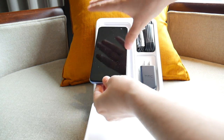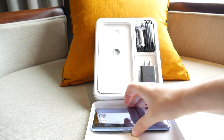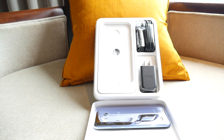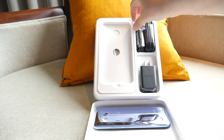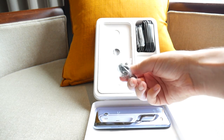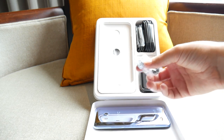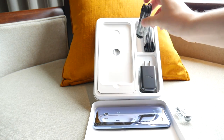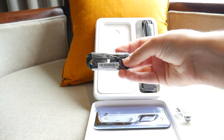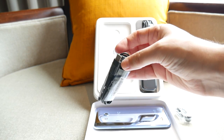So picking this up, this is the Amazing Silver. Put this right over here. And I didn't call it the Amazing Silver. It actually says Amazing Silver on the box. And it does look like a light blue, but you'll understand why in just a second. We've got here some little earbuds, so you can swap out the headphone tips depending on the size of your ear holes. You've also got your headphones, and these are high quality headphones that use USB-C.